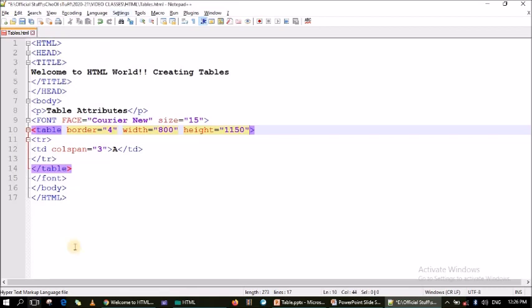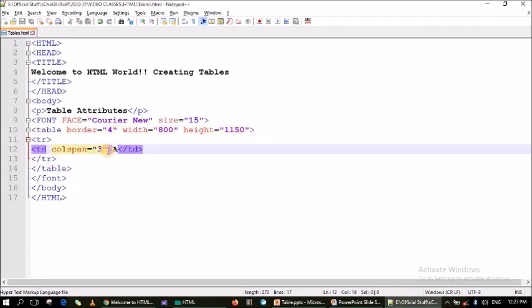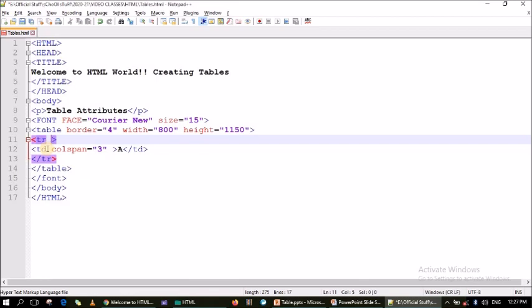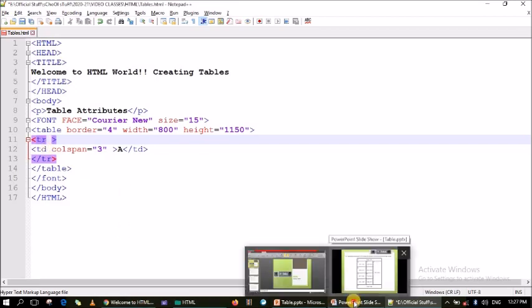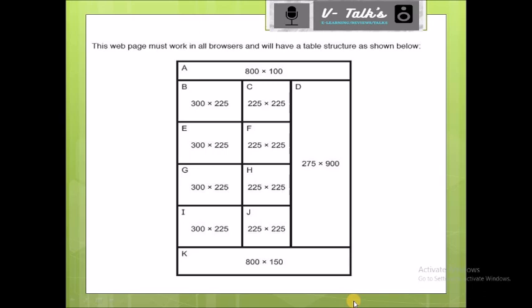Now for that cell A, the height and width we have to give in the TD. So the total width is 800 and height is 100 for the first row.